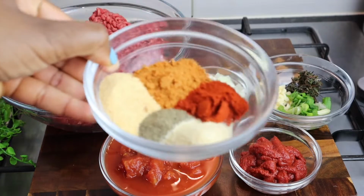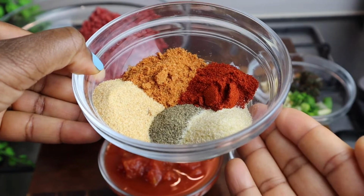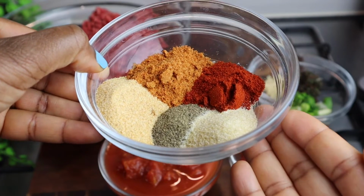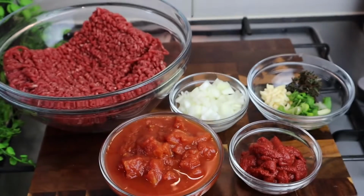These are my seasonings. Here I have 1 tablespoon of my garlic powder, 2 teaspoons of my all-purpose seasoning, 2 teaspoons of my smoked paprika, 2 teaspoons of my black pepper, and 1 teaspoon of my onion powder.